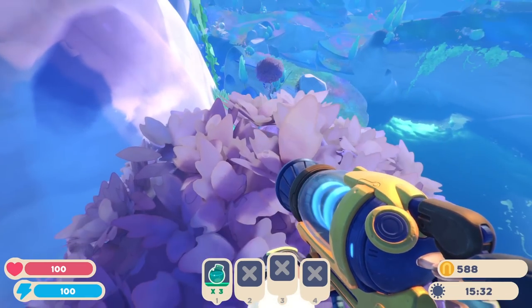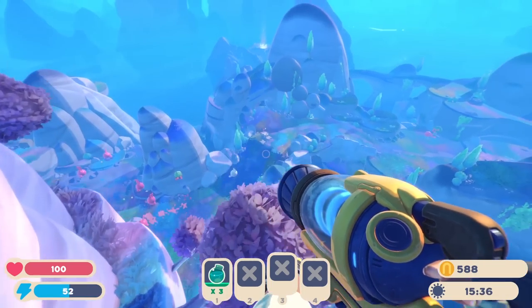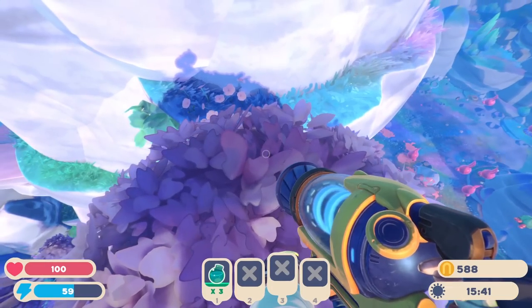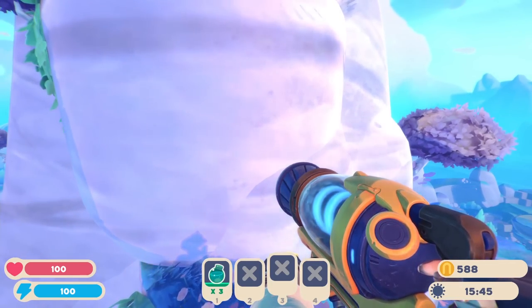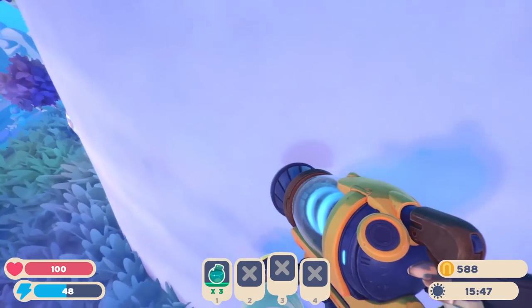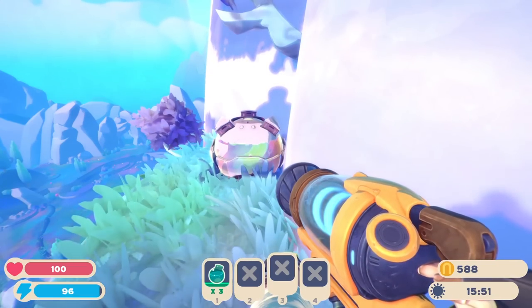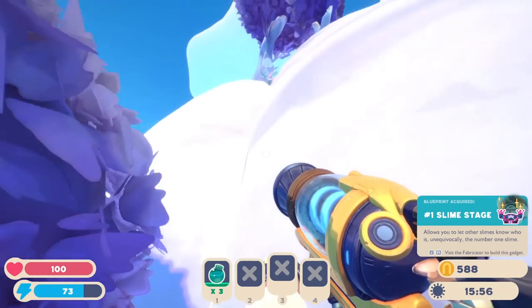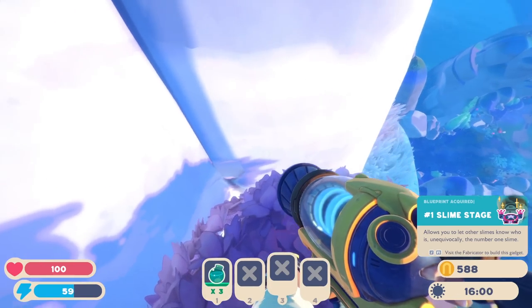I need to be careful not to put myself in a position where I'm over this pit, which is what I did last time. Okay, so I don't think I can make it straight up here, but if I aim for this part, I can at least try. Got it. Okay, cool. Boom! What are you? Slime stage! Cool! So now we can make our faves. All right, we're gonna get all the way to the top, y'all. All the way to the top.